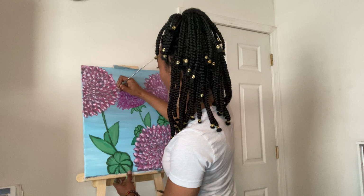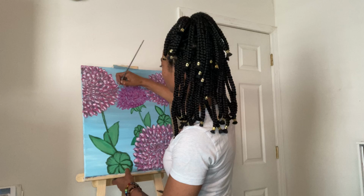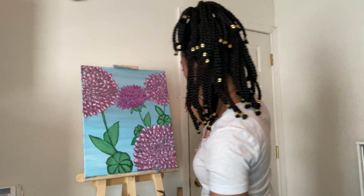All right, almost done with the gray. As you can see, still not being too particular, not following any particular line or anything like that. Just throwing down some of that shade in each little area. That helps the petals to stand out some. And it's a good thing that they're not all the exact same. You don't want them to all be the exact same.